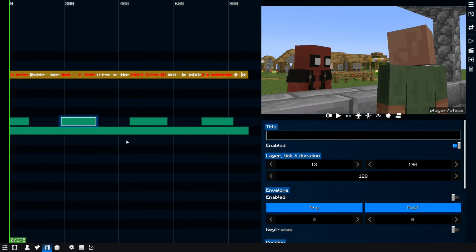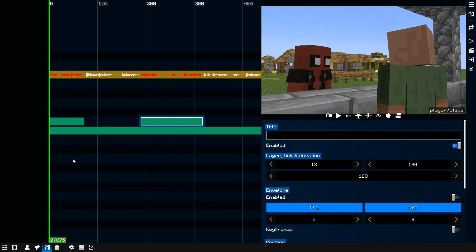Before the final stage of animating the actors, I want to do a couple of things. First, I want to improve the camera, and I also want to fix a couple of things with Deadpool's actions. And I also need to add the sword actually. Let's start with the camera.